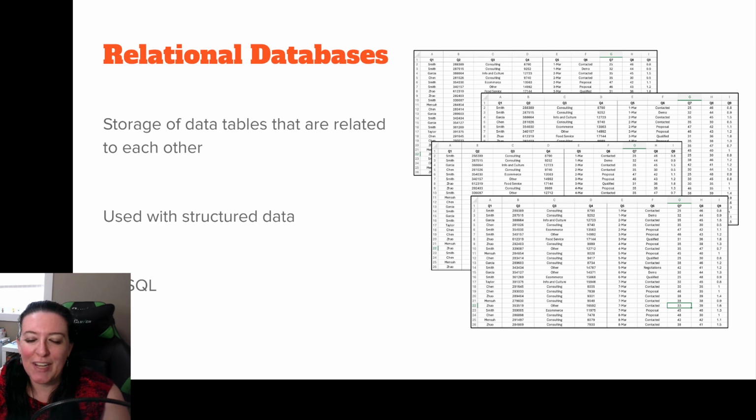Recall our video where we talked about structured data versus unstructured data. Recall that unstructured data are things like documents, image files, and audio files. So we're dealing with structured data, which means this is information coming from surveys, focus groups. This is information we're collecting as part of our customer relationship or information systems. And so we have tables and tables that are related to each other.